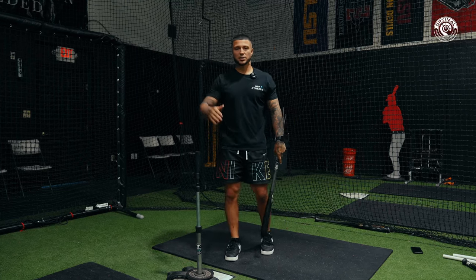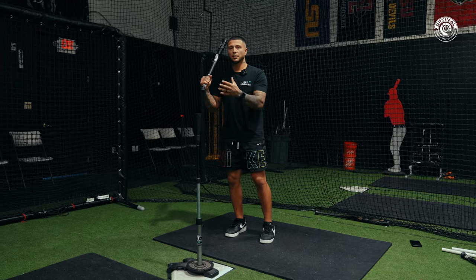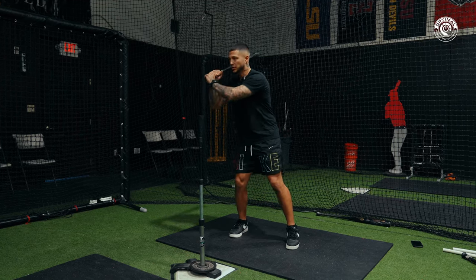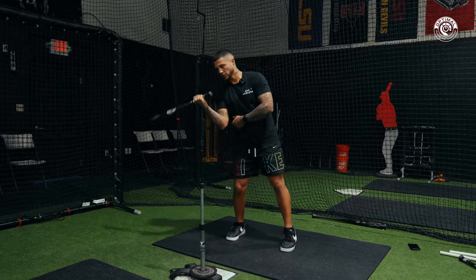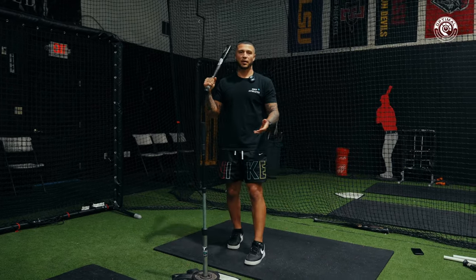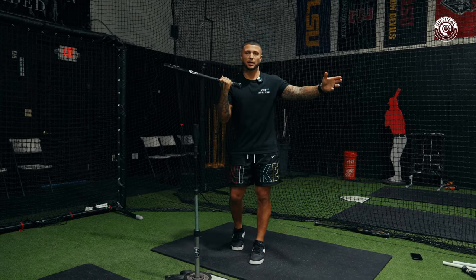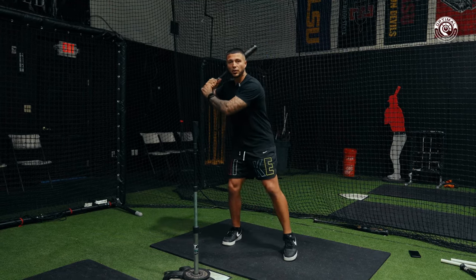The biggest misconception about HLP is that it can't hit the high pitch. That is false. It's the exact same pivot — the only difference is that on a higher pitch the pivot is a little more horizontal. On the low pitch, down the middle, and up high, supinating the forearm is the exact same move every time. You actually have more ability to hit the high pitch when you don't push the bat and instead create barrel depth to catch it.